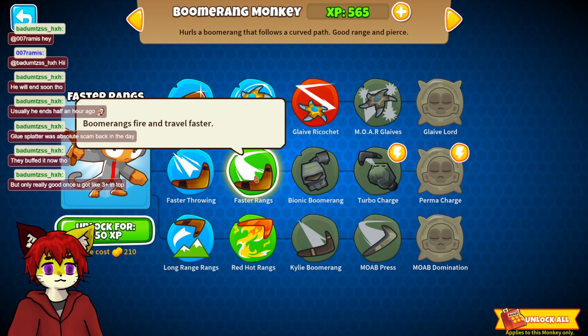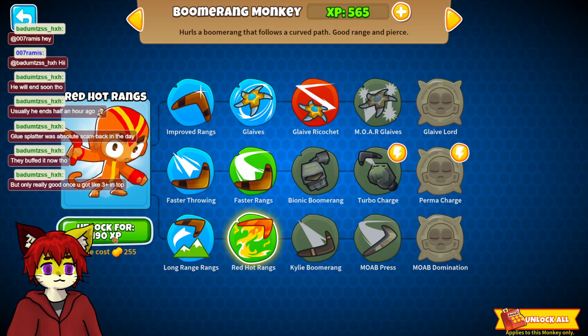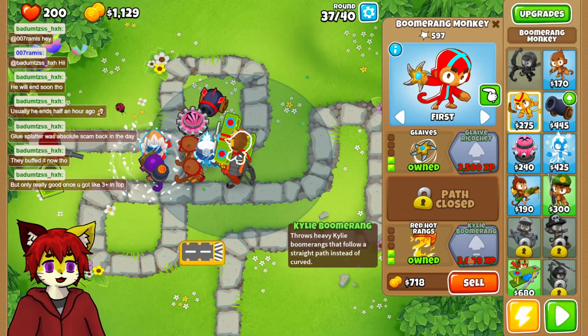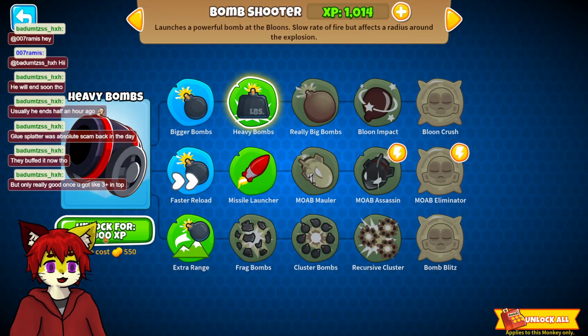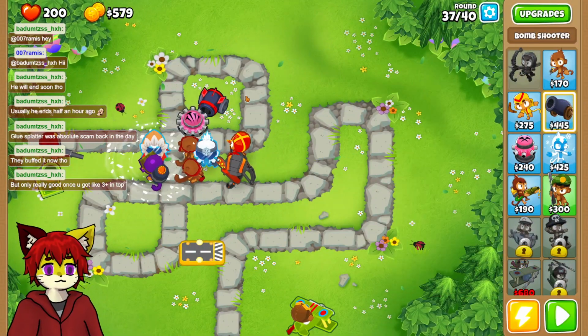Ooh! Boomerangs, fire and travel faster. Boomerangs now pop frozen and lead balloons and do more damage to all. Boomerang guy? Do that. Great. And the bomb. That one. That one was what I was hoping for.